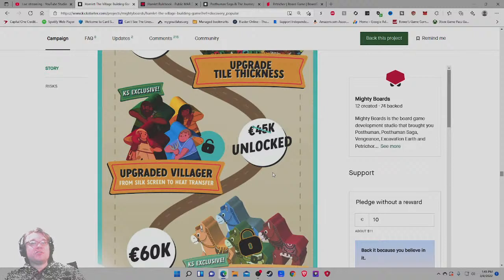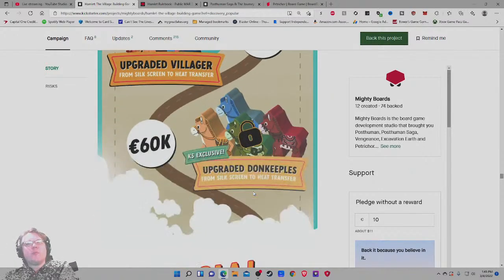Upgraded villagers from silk screens to heat transfers. That's cool. Maybe you show me what that means, like, what is that actually going to mean? I think this would be a great spot to have a silk screen versus a heat transfer, some sort of image that makes me go, oh, cool. Because I'm sure there's some other games that have heat transferred miniatures that I don't know. I just think there could be a way you could tell me a little bit more about that.